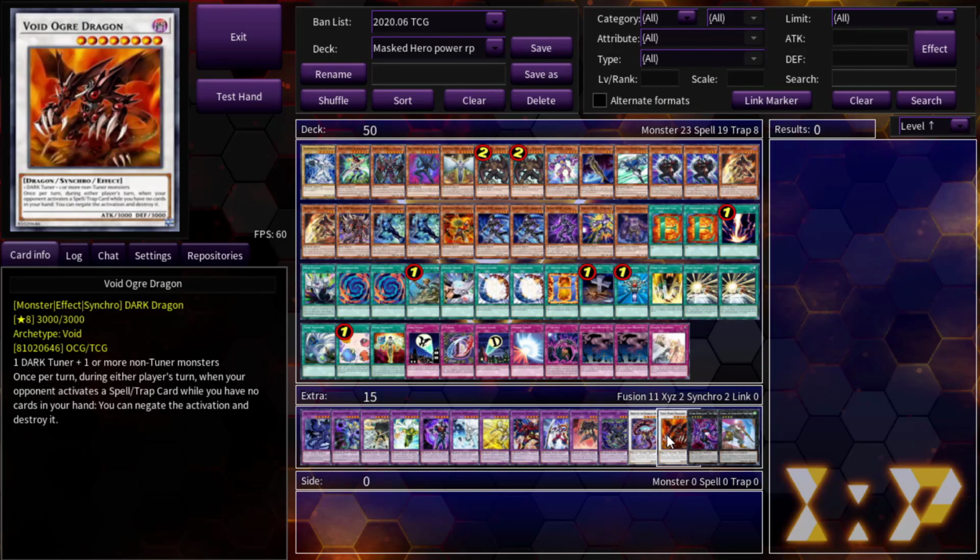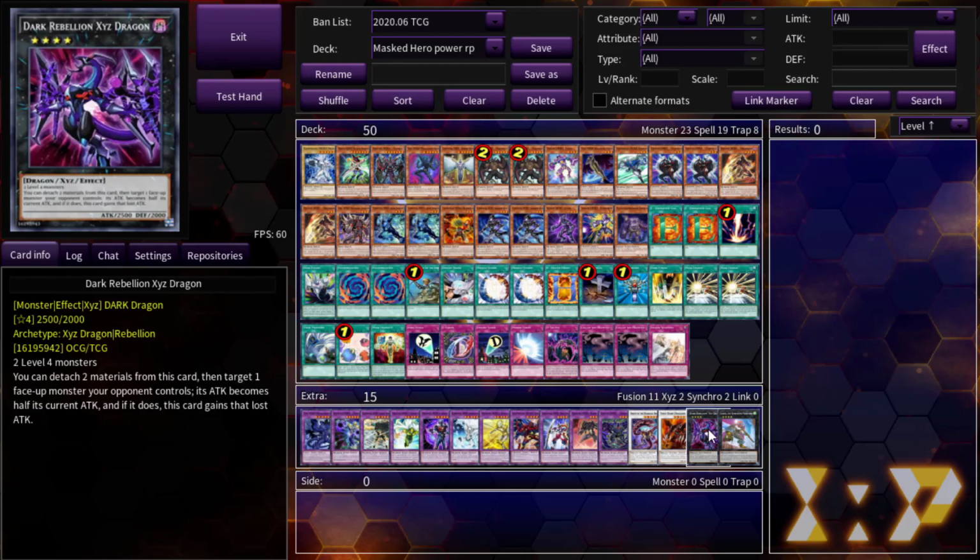Once per turn. And now I do have 2 Xyz monsters in here. 2 level 4 monsters. You can detach 2 materials from this card and target 1 face-up monster your opponent controls, and then its attack is halved, and this card gains the other half of the attack that was taken. Plain and simple.